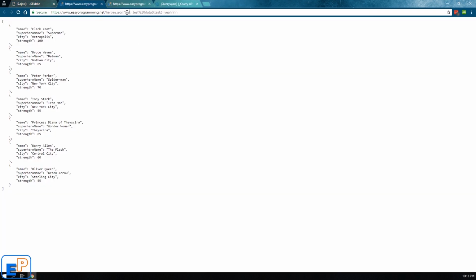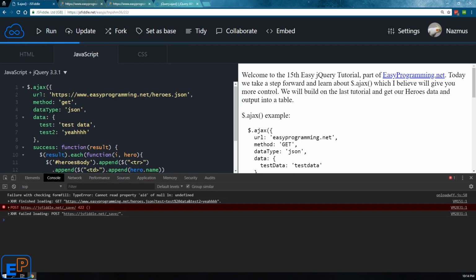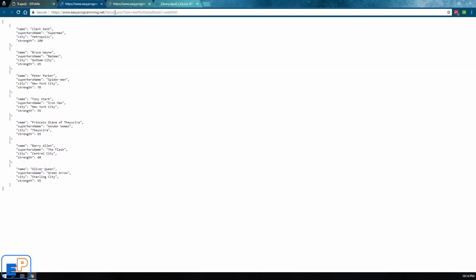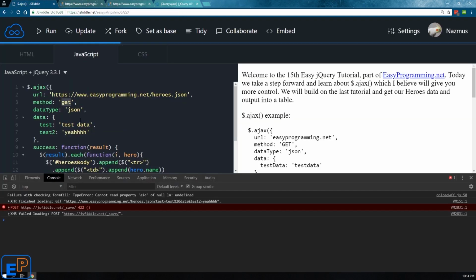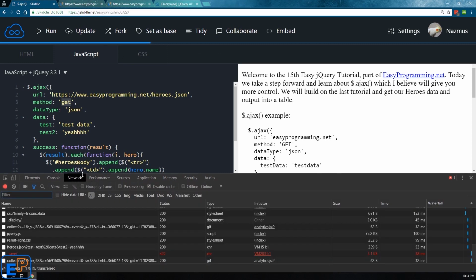So here is the JSON, test equals test data, and the test2 is there too. So this is one way of sending information using your URL if you're using GET. And if you change this to POST, it'll send a POST request, but this information will be in the body of the request and not the actual URL, so that people can't steal that information.